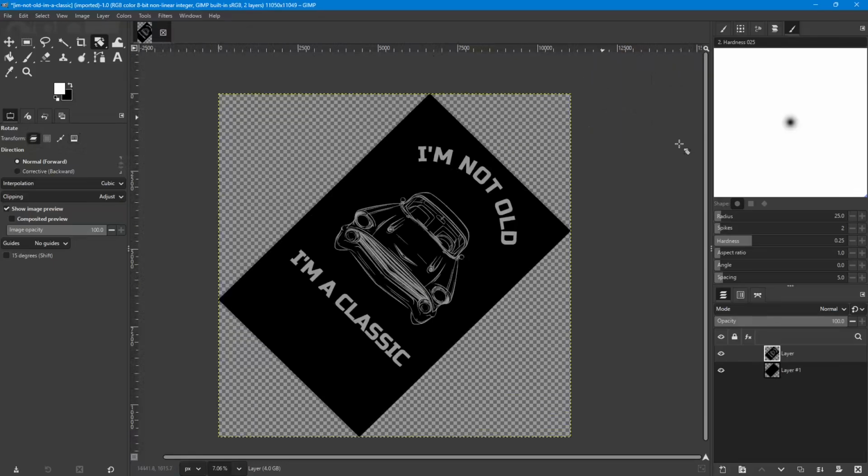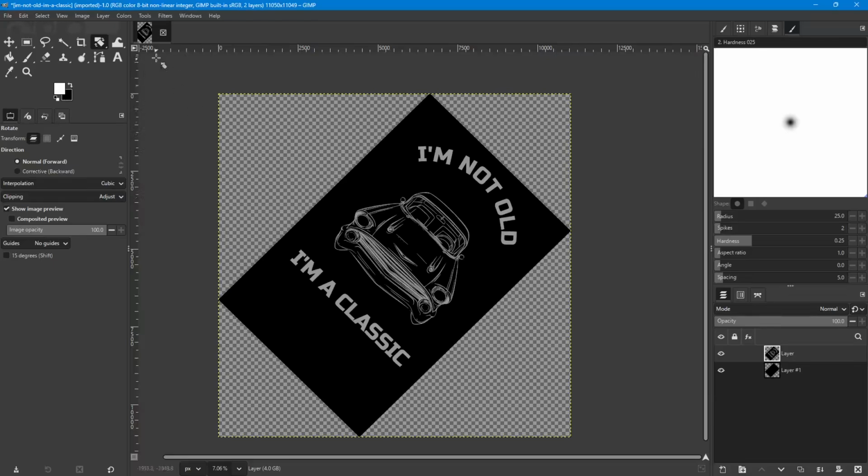So now you see that we've rotated the whole image, right? All of the layers rotated together, so the collective layers make up the image. However, the image is different than the canvas, and I've explained that before. I explained it in another video where I demonstrate resizing the canvas, the images, and the layers. So if you want to understand the differences between those better, you can watch that video. But at any rate, that's what rotating an image in GIMP looks like.